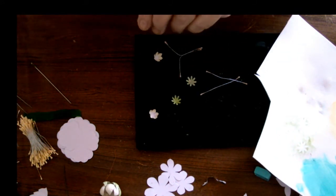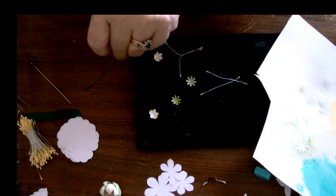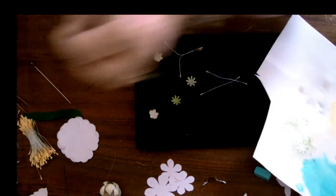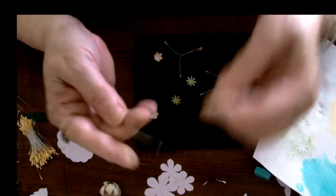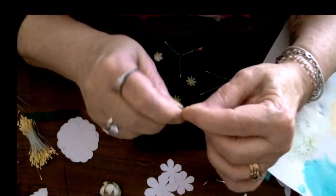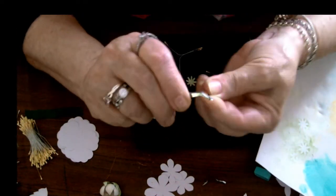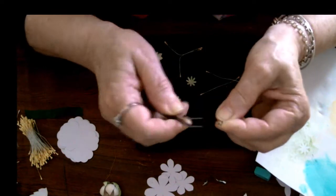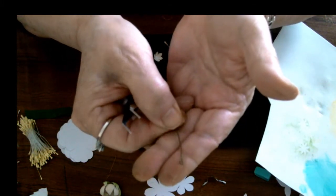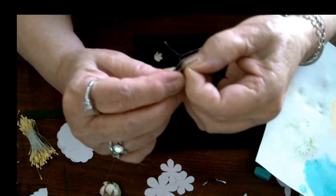Okay, I'm going to do something a little different now. I've got this little piece of wire, and not wire, my stem. Okay, just grab that and let's just form a hook. That won't work. Like a shepherd's hook, yeah. But it's open at the bottom a bit, and I want to narrow it at the top.